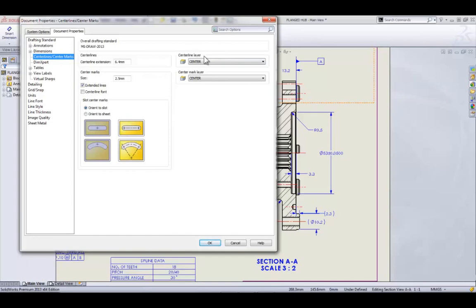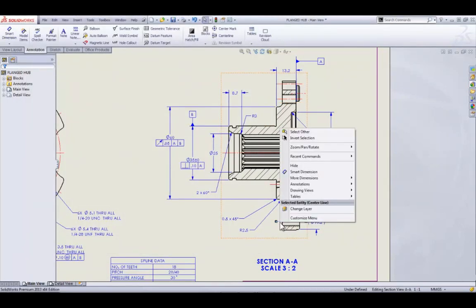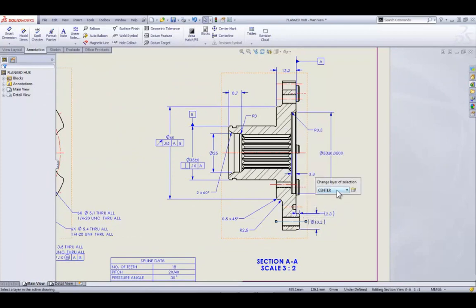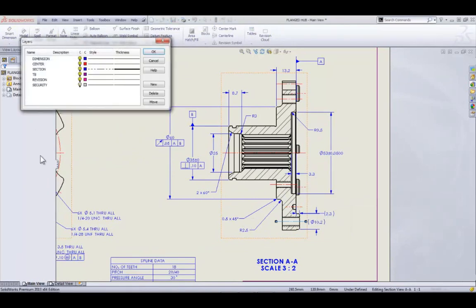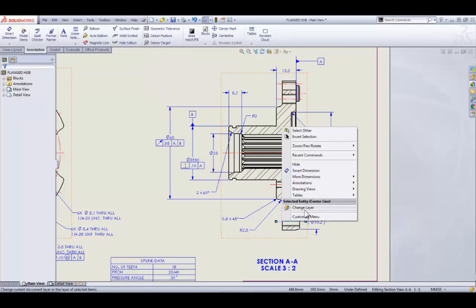I don't know how many people using SolidWorks are using layers. I know there are a lot of old AutoCAD users, and we used to use layers all the time, right? But I think many people don't use layers in SolidWorks. But layers are fine to use, and there's nothing wrong with using them. One thing they've added is if I right click on this center line here, I have a new layer icon I can go into, and this new layer icon will bring us right into our layer selection tool, and you can see all the different layers right in here. So that's just a new thing that they've added, a shortcut by right-clicking here and going to layers.